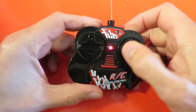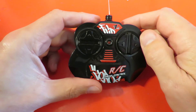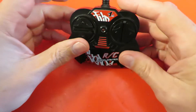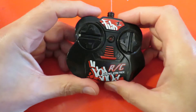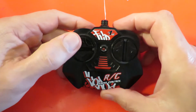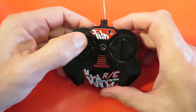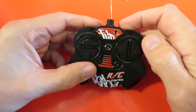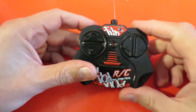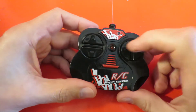It's just forwards, backwards, left, right. The LED comes on to let you know it's working. It's got no on-off switch and that annoys me because quite often I leave these in a bag — I have a couple of dozen transmitters. If you just leave them in a bag with the batteries in, quite often they get left so they're actually transmitting, which can be quite annoying when I'm trying to sort out another toy car and it's not doing what I expect because it's picking up a random signal from the bag.